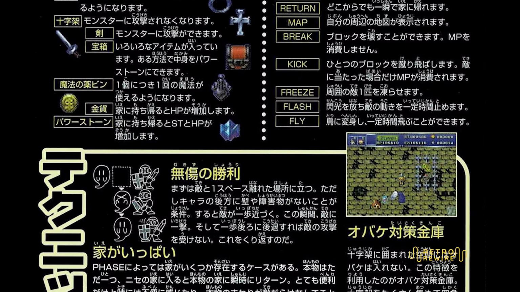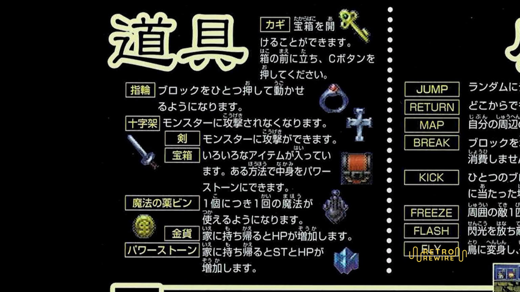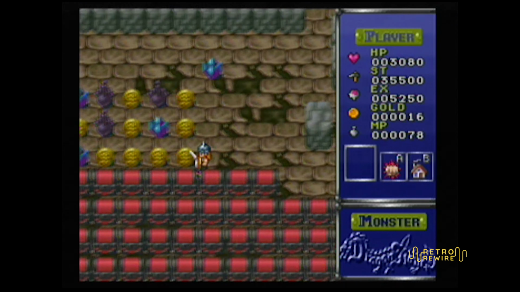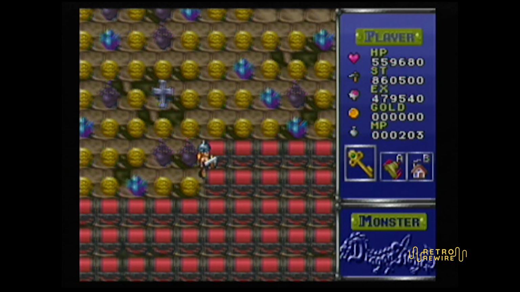Okay, so let's go ahead and go over the items. There are a total of 8 items. The first one being the key, and the 8th item being the Power Stone. Now, you're going to spend quite a bit of time going after these items, collecting these items. They're super important to beating the game, and as you delve further into the labyrinth, the items will be more scarce. But the first item is going to be the key.